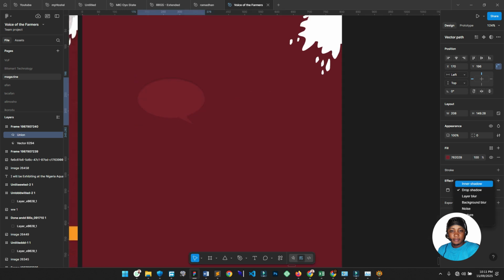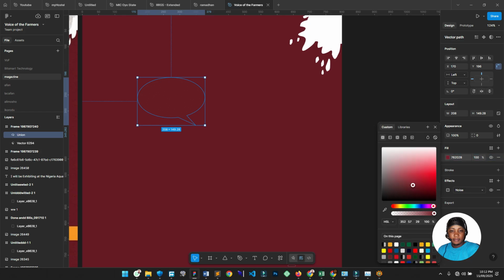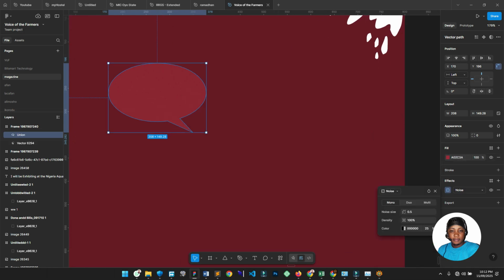I'm going to select noise from here. So I will change the color so that we see the difference just like this. Then go to the noise property, and I will increase the size of the noise. I think this is good like this.